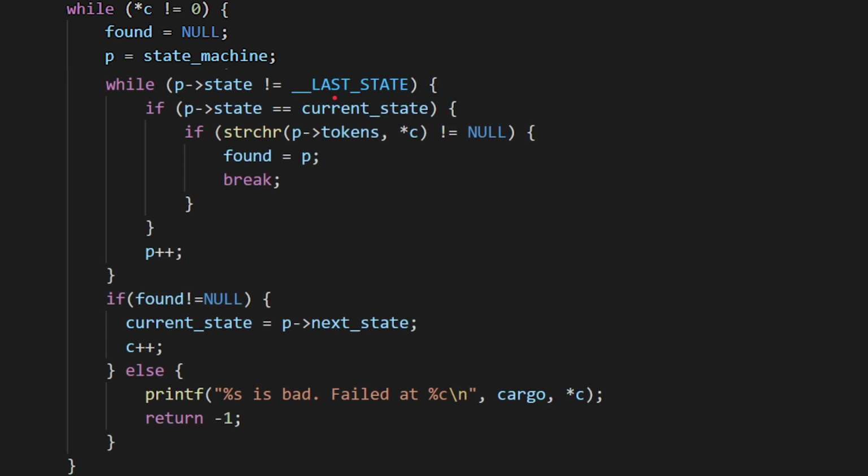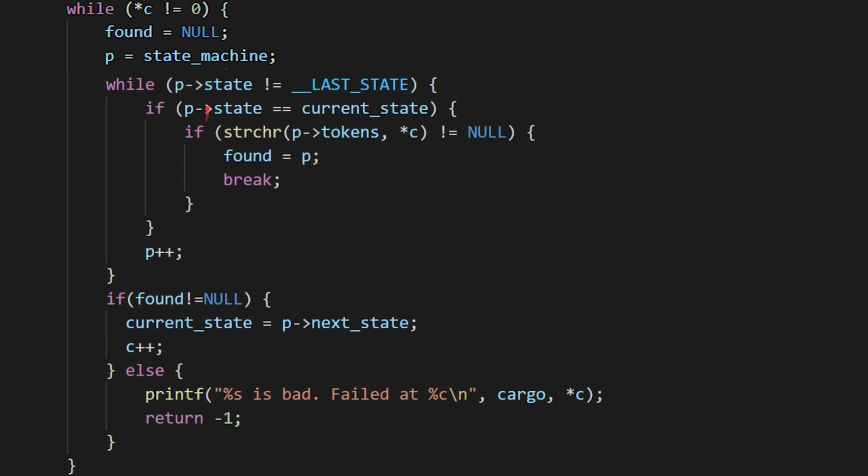Because we're going to go through them one at a time, that's our marker to make sure that we're at the end. And you basically go through them, you say, is this state related to the current state? Is this an entry for the current state? And if it isn't, you just do a P++, and of course the great thing about C is because it knows that P is a pointer to that structure that we created, then it moves on the right number of bytes. It's not a 1 byte or a 4 byte increment, 64 bits, it goes over the whole structure.